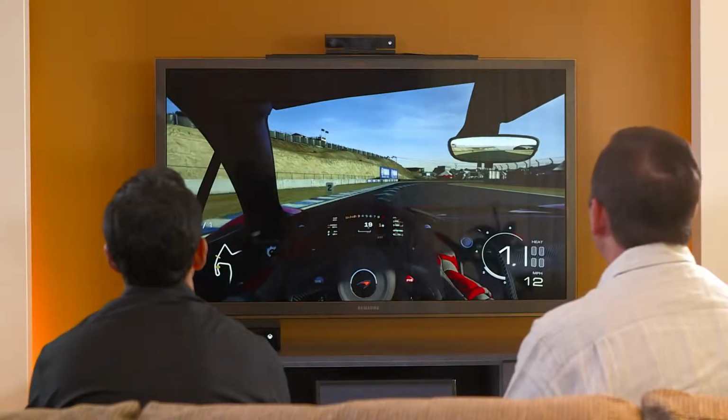So I'll just start, and I'm playing with no waiting. I didn't have to load. I didn't have to find my save game. I'm right back where I left off. Fast. But the great thing about Xbox One is I haven't left anything behind. I'm still there with all of my content, with the dashboard, with any of the other applications I want to go to. Xbox, go to Internet Explorer.